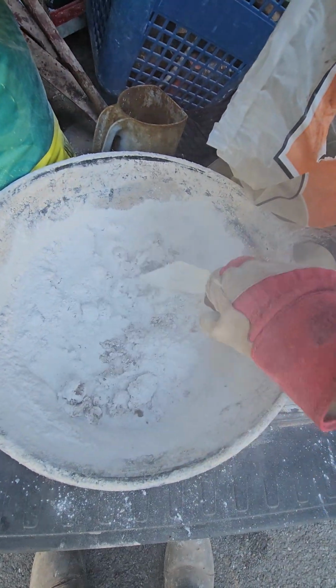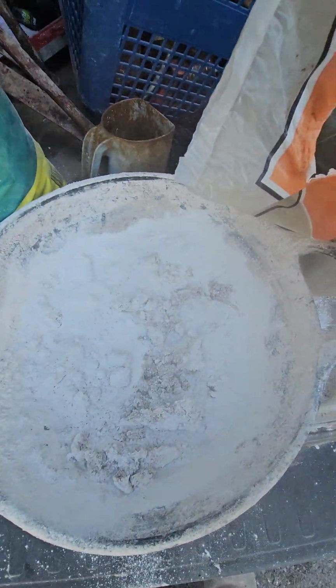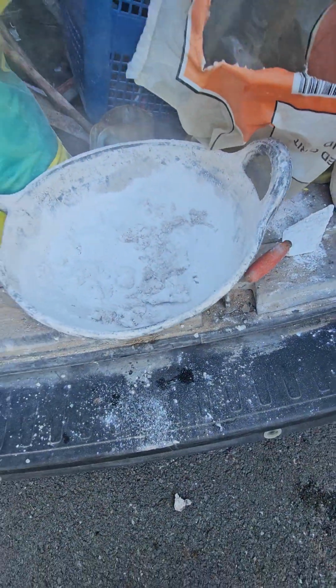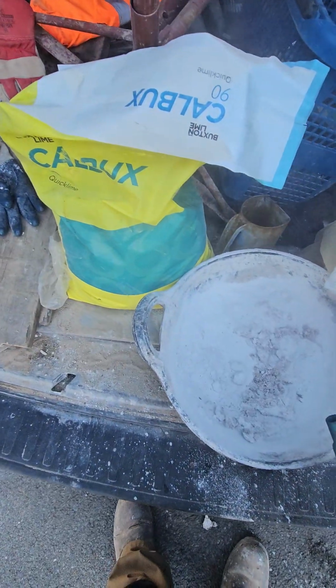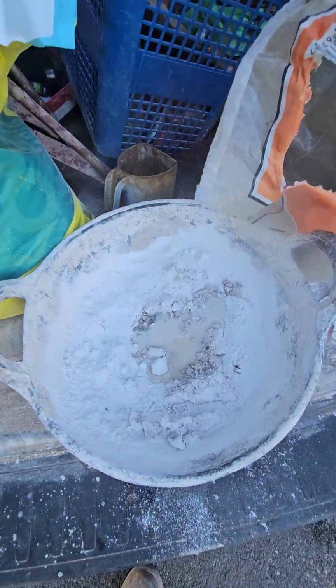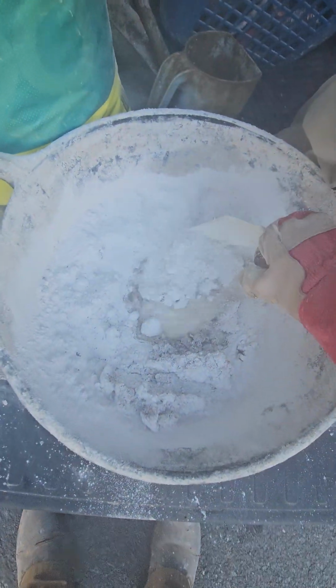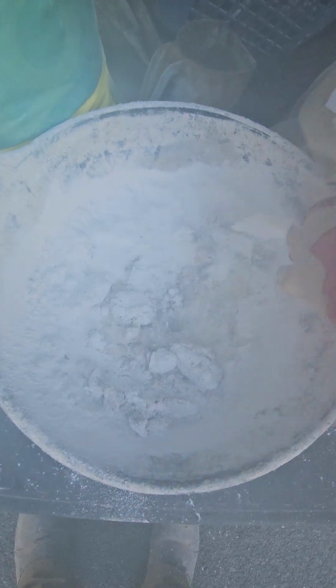That whooshing sound you can hear, that's the slaking. That's water reacting with the heat or preheated stone and turning back into stone again. As you can see, it's going a bit lumpy.